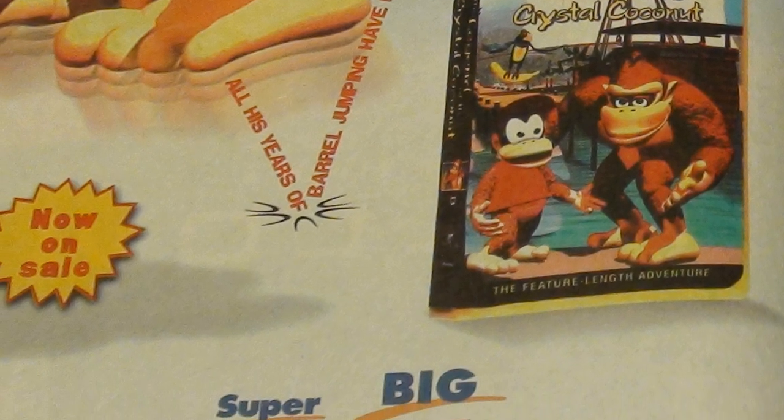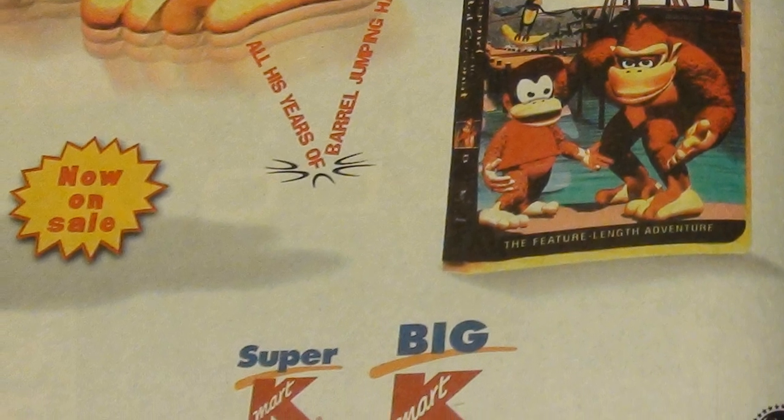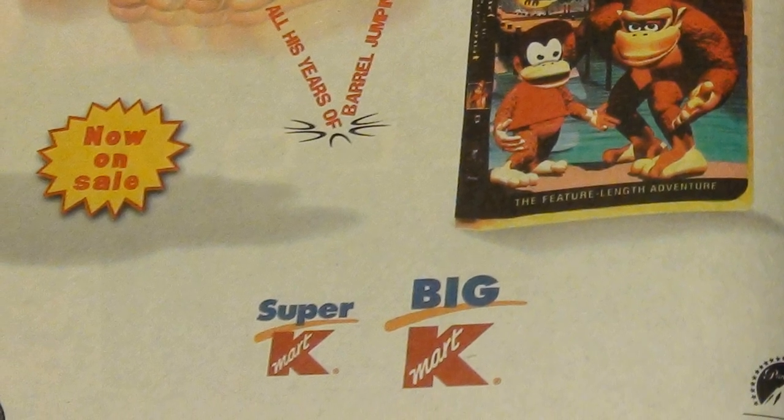Also, what really dates this ad is that it's Super Kmart and Big Kmart. Kmart is almost completely gone the way of the dinosaurs, or at least I think there are still a few around, but I know that they were in really dire straits when we hit the recession, and we had a Big Kmart just up the street from me, where I live now, that was actually a decent store, and unfortunately went out and nothing has taken its place, with this giant parking lot and this huge building, and nothing's taken over. Oh boy, I hate that. There was a Halloween store in it last year.